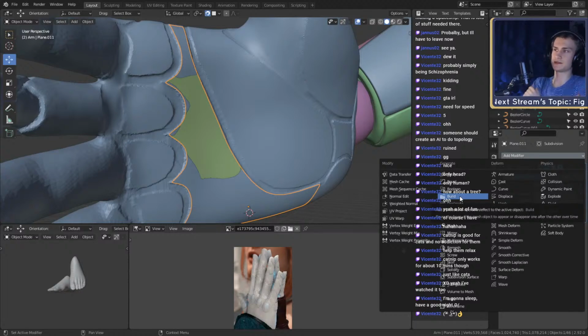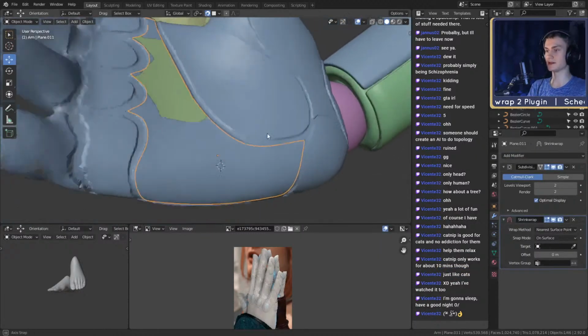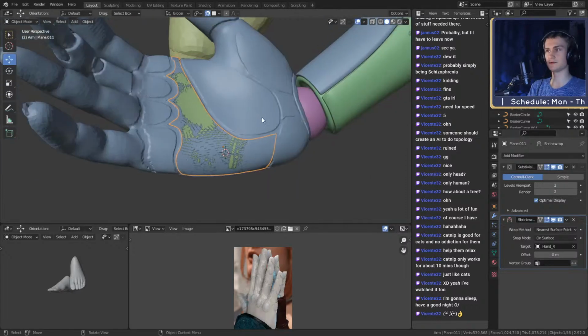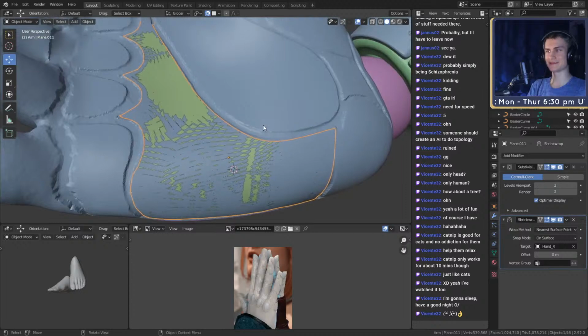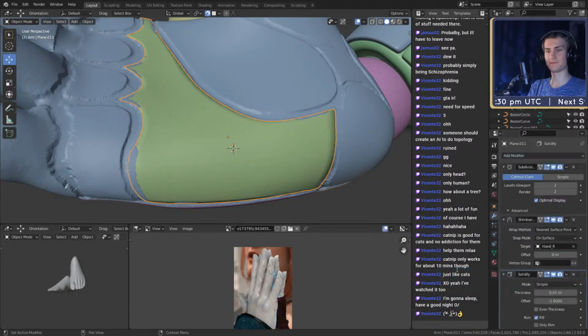The value right now in the visual is learning how I do retopology. If you're not interested in that, you can at least get some value out of listening to my rambling.